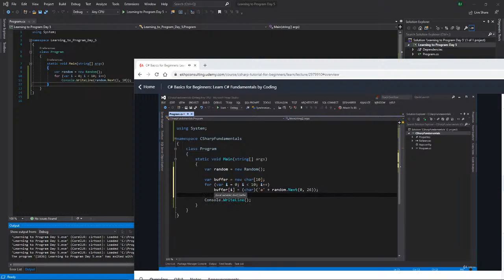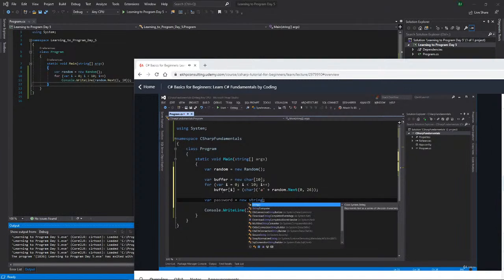Now, the last step is to create a string based on that character array. Most of the time, we create a string like this, so we use a string literal. But there is a less common way to create a string in C#. It's not something that you use every day, but it's good to know as something in your toolbox. So we use the new operator. If you remember from last section, the string keyword maps to a String class in the .NET Framework.